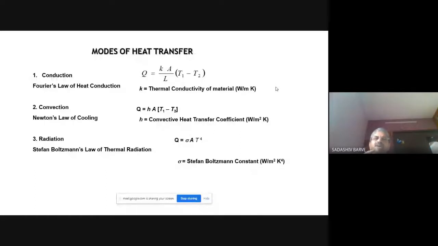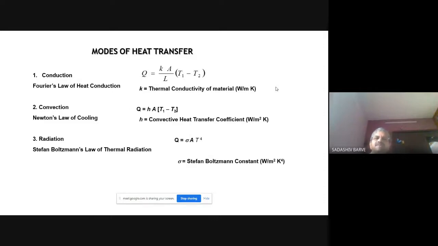For example, if I am holding an aluminum rod, this aluminum does have a conductivity value in the range of 120 to 180, like what we call aluminum 2024 up to commercial. If you have any other high quality aluminum, that conductivity can be beyond 180. So the K plays a very important role in the case of conduction. This is what I was telling in the previous slide.